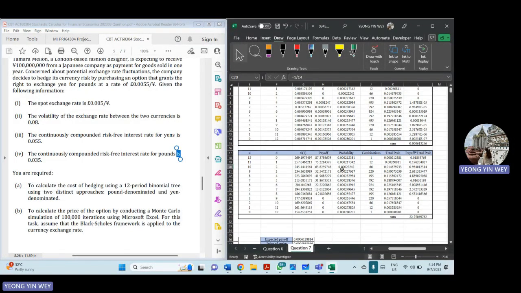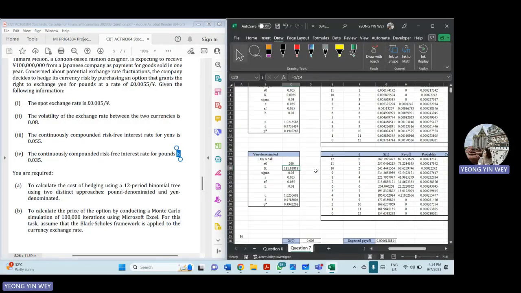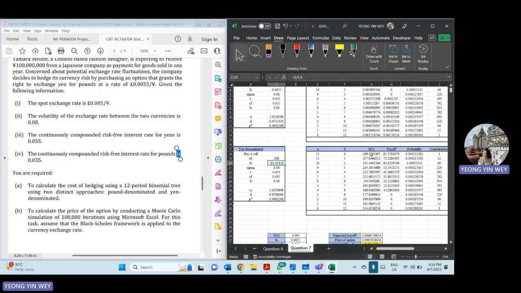Okay, so the table calculation will be exactly the same, as the concept is the same. Just for the payoff, for this one we are buying a call. So when the stock price is higher than the strike price, we will have a payoff because we will exercise the call option, as we would like to buy using the strike price. That's why the payoff is the stock price minus the strike price. When the stock price is lower than the strike price, then we would not exercise the call option. That's why our payoff will be 0.